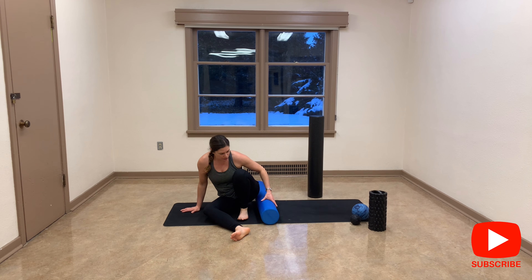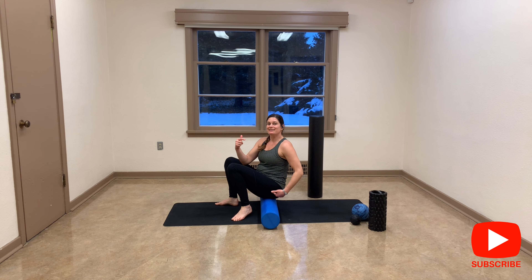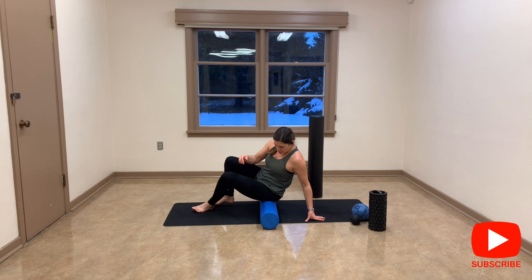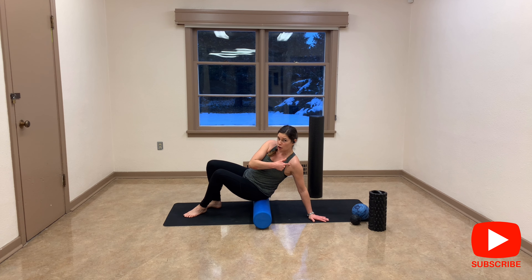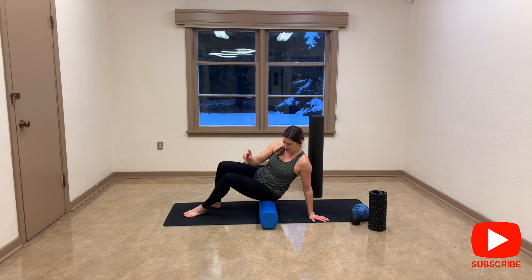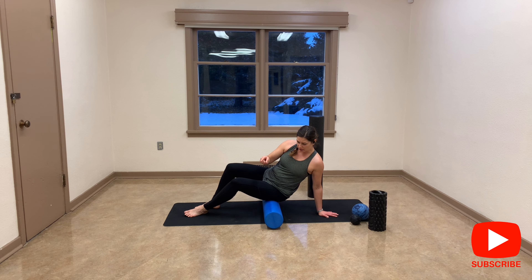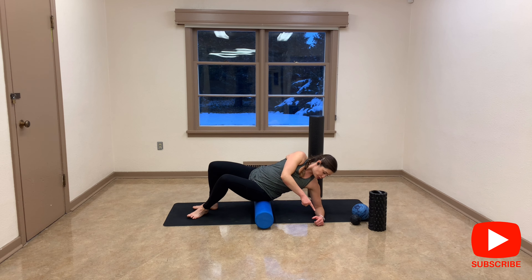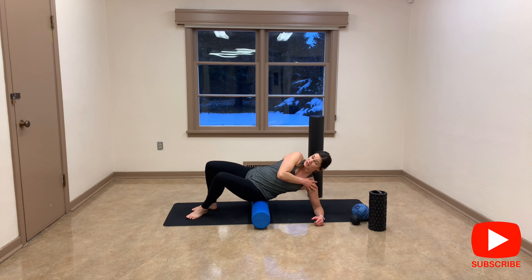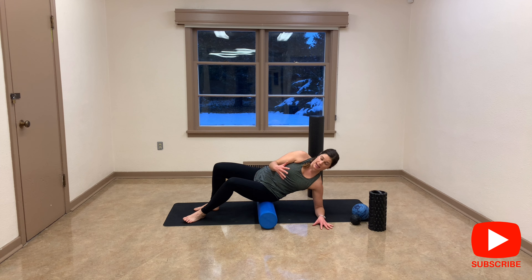You're going to sit on the foam roller — I'll turn sideways so you can see me better. Imagine your pain is right here in this hip; it's often in my left hip as well. You can keep both feet on the floor. If it's too hard on your shoulders or wrists, go on your forearm for a bigger base of support. I want you to explore and find where you have tension in your glutes complex. When you find tension, stay there for 30 seconds.